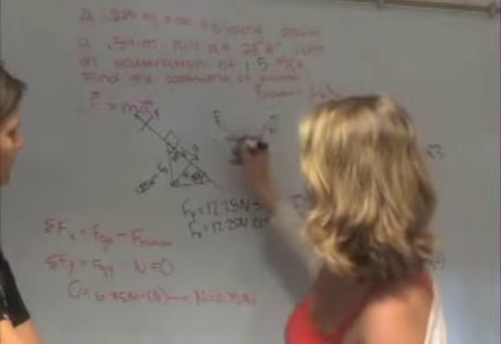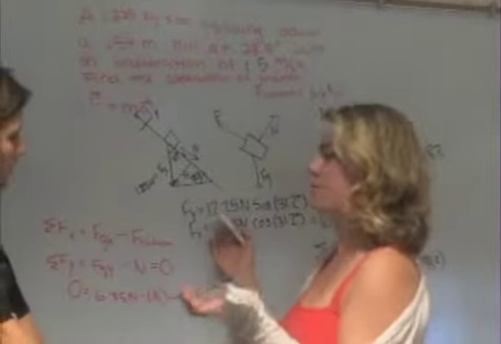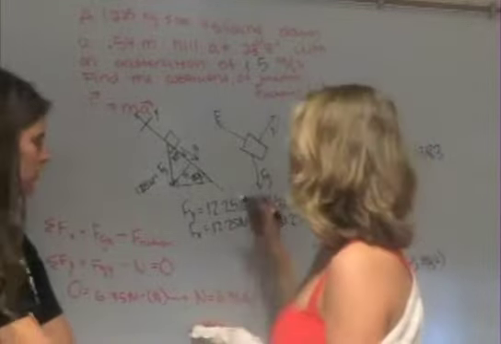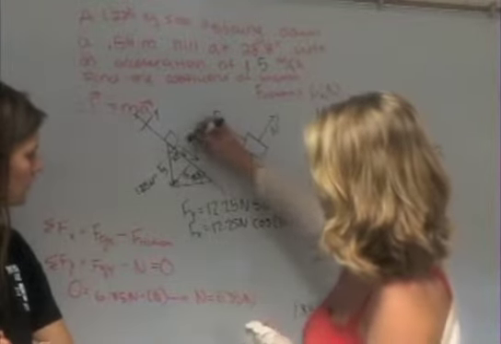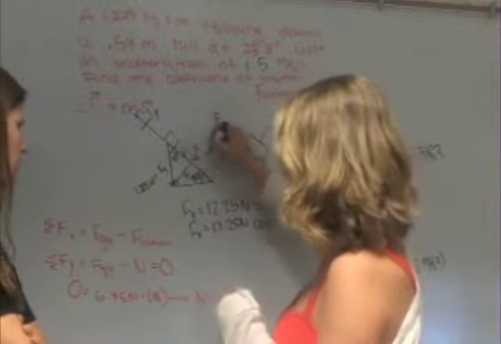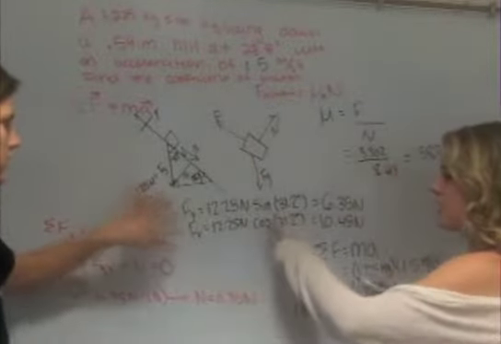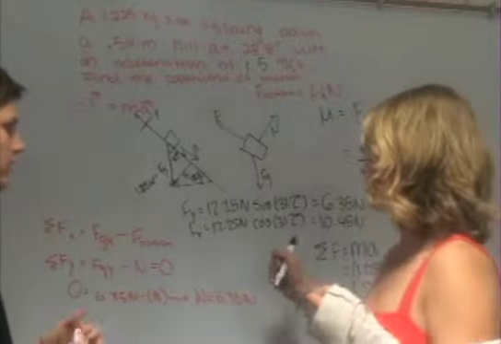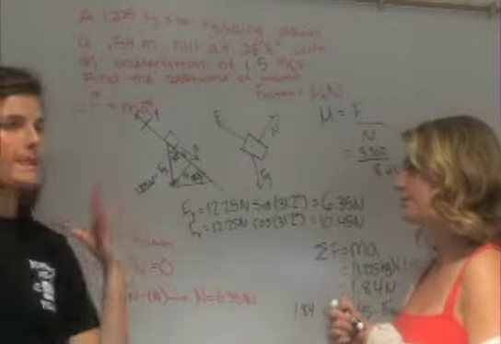So then we know that the force of gravity, this is the force of gravity right here, and we're going to split it into the x and y components because only the x component in this case is contributing to acceleration. We're given that this is 28.8 degrees, so we can calculate that this one is 31.2. Then we're going to use our trigonometry again, sine and cosine, to find the x and y components of gravity. So over here we did those calculations. This is the 6.35 newtons is the force in the y direction, and 10.45 is in the x direction.